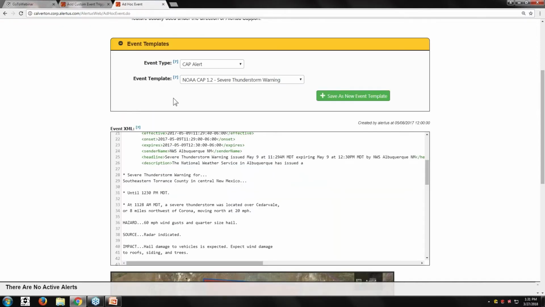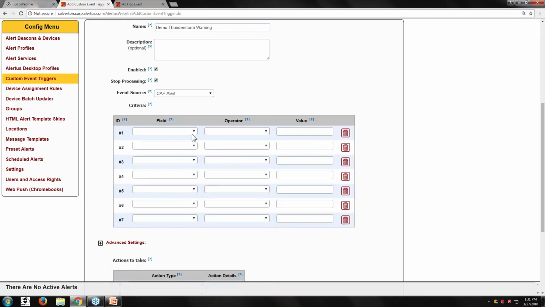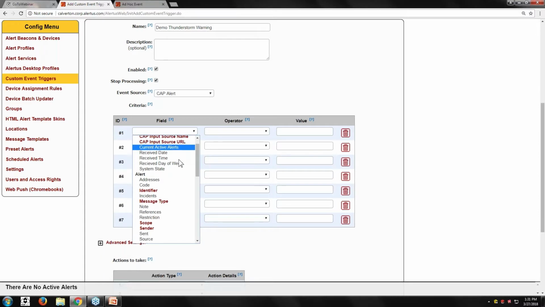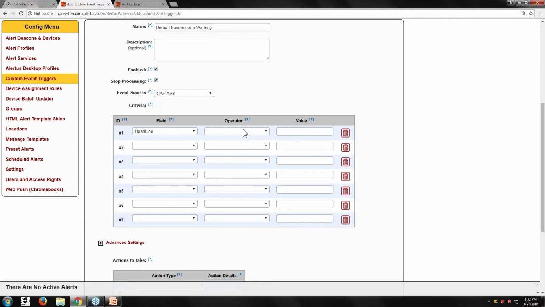If we go back to our XML, we see that it's a headline. So we can choose headline. So here it is. As you can see, we highlight some of the more commonly used XML headers. For the operator, these are just logical statements, so we can say whether or not it contains, does not contain, equals, or starts with.